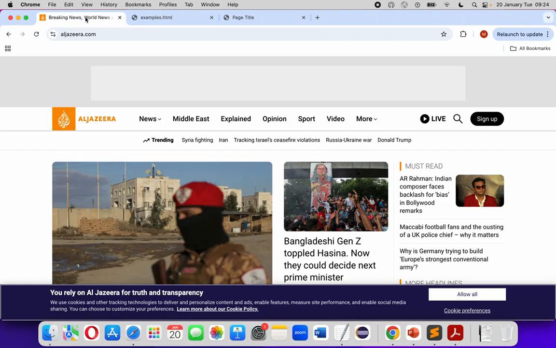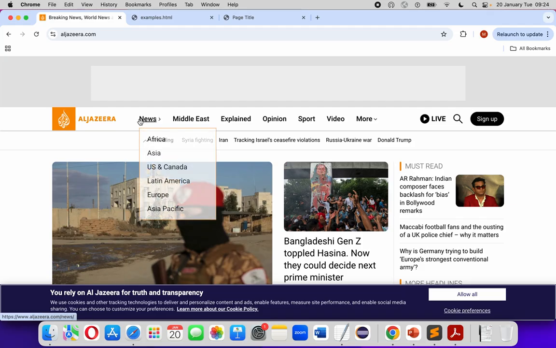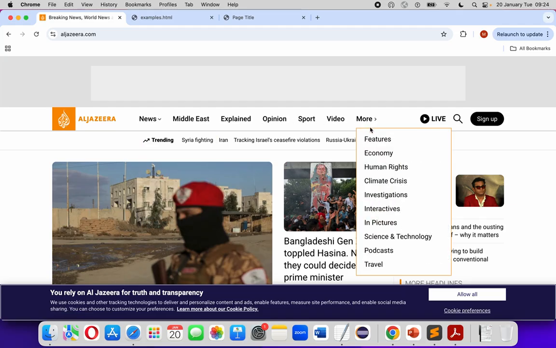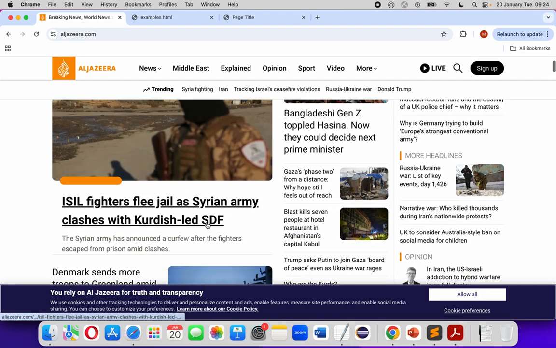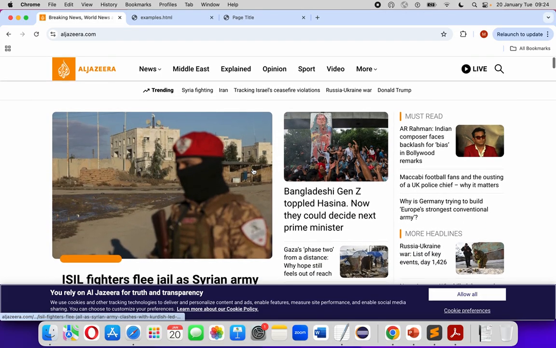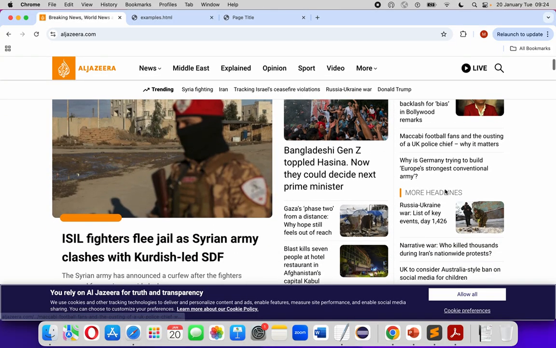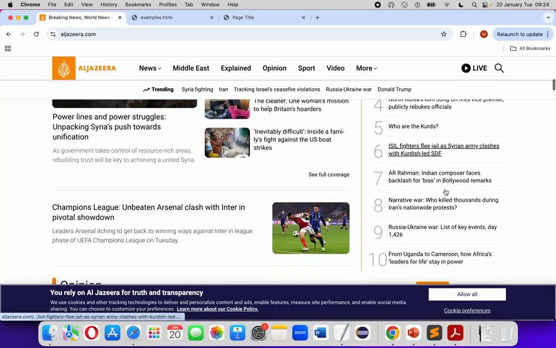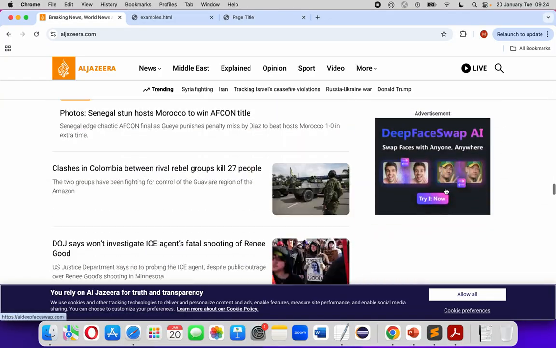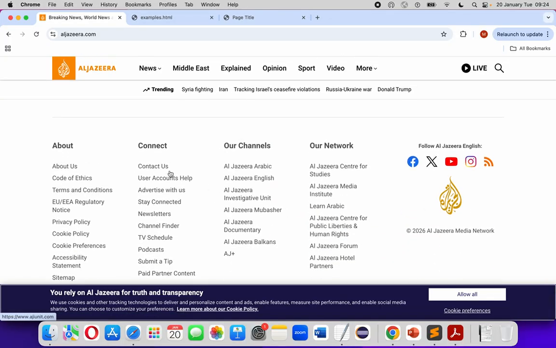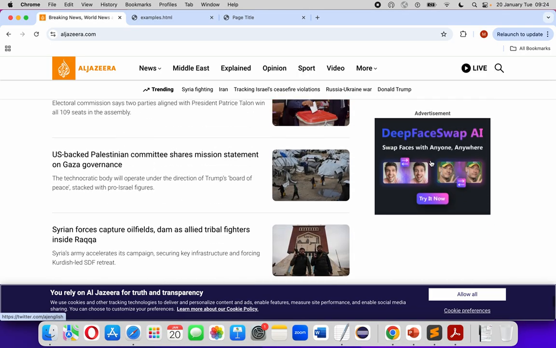Like we can even look at, for instance, if you go to aljazeera.com, so here we have these links that lead us to other web pages. Here we have some news, and then here's some at the right side. They also put some more news that you might be interested in. At the very end of the page, you see like a footer, they show about us, how to contact them, and so on, and their social media accounts, and so on.